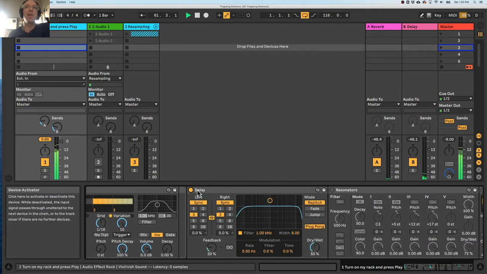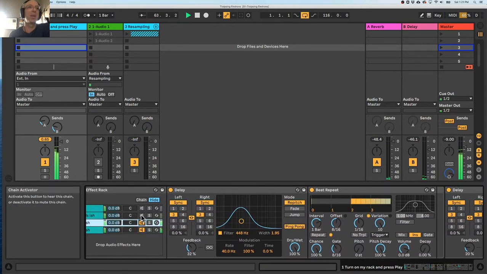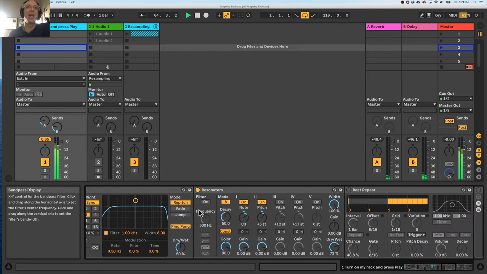And then all of these go through the resonator with the wet turned up really high. So we're getting lots of these resonated pitches, which is what's getting us the kind of string sound that we've got, a kind of noisy but focused pitch.